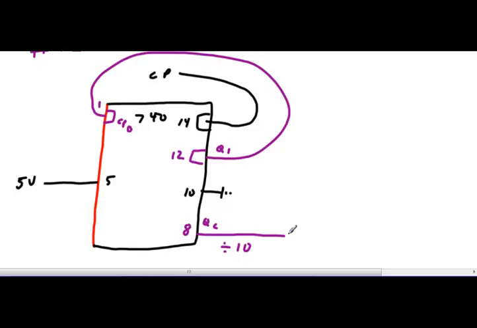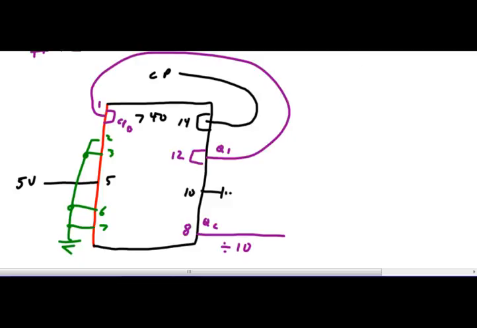Alright, so I'm looking at 90. 90 says 2 and 3 are master reset 1 and 2, and 6 and 7 are master set 1 and 2. So, do we want to set or reset the counter? The answer is no. I don't want to reset it. So, for pins 2, 3, 6, and 7, I want them all hooked up to ground because I'm not resetting this counter or setting this counter.